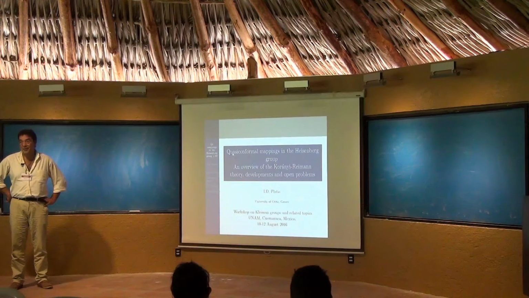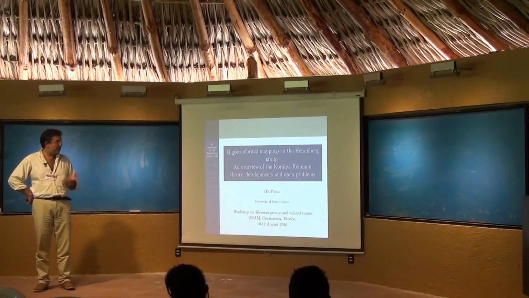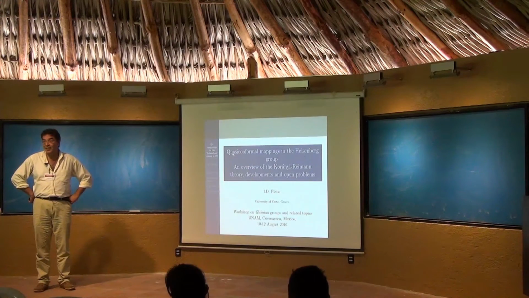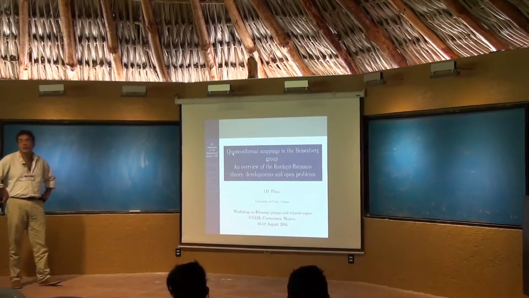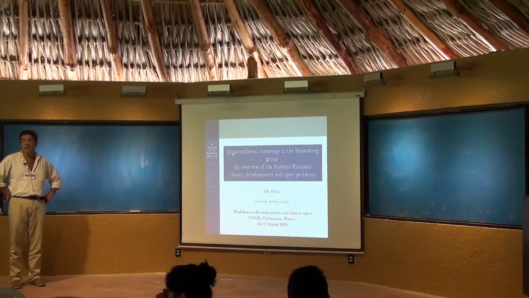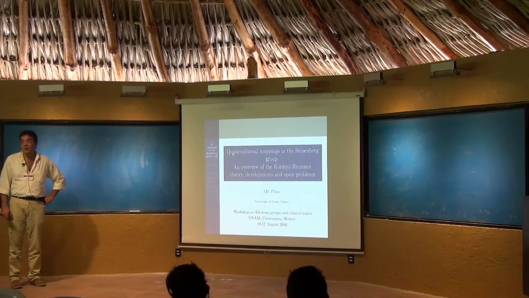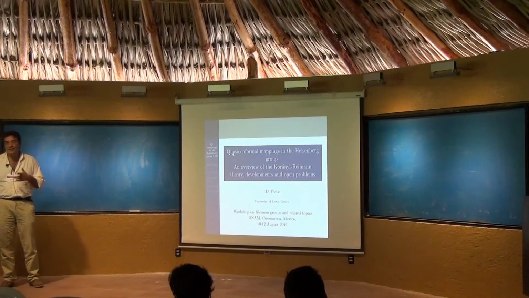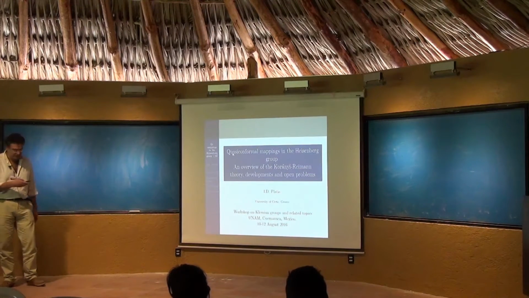Thank you very much. Good evening to everybody. I'd like to thank the organizers for giving me this splendid opportunity to talk about a context that I really am fond of. The title of this talk is Quasi-Conformal Maps in the Heisenberg Group: an overview of the Koranyi-Reimann theory, some developments and some open problems. Of course, you must understand that this is entirely of personal flavor, and there are many other questions that will not be addressed in this talk. So it's going to be something like a summary of mine, and not some general thing.